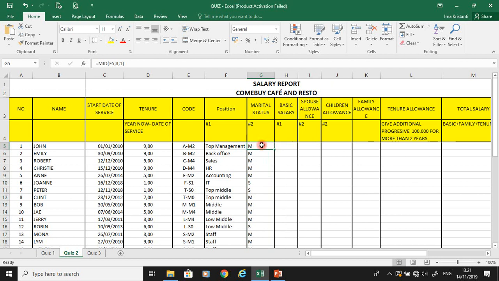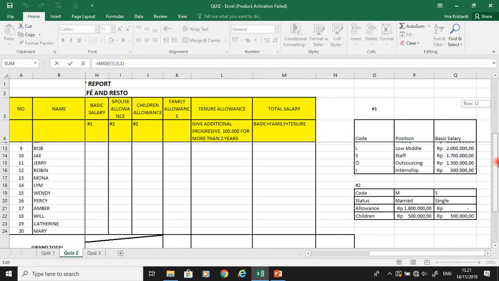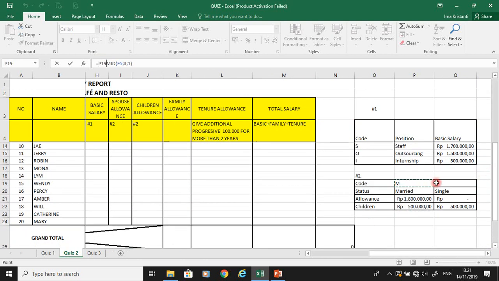Then again, we are going to use this as our lookup value. Put it in front of your MID, for marital status. Let's check the data first. The data is like this, in horizontal.